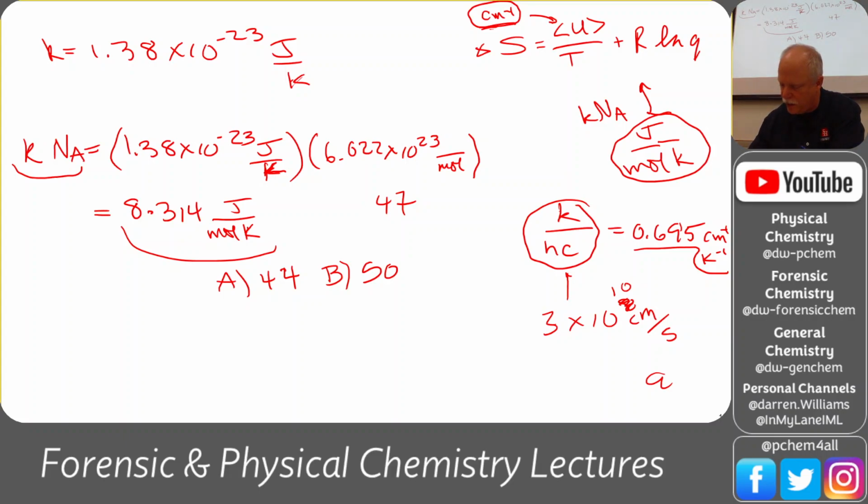So should I have pulled up more decimal places? Yeah, if you would take Boltzmann's constant, instead of 1.38, actually get a couple more decimal places there. And Avogadro's number, we typically have that memorized to 6.022, but if you wanted a 5th decimal place, you need to look it up. In one of the lectures, I have like 6 decimal places listed for those constants, but it's all at NIST. I'll leave a link in the notes for the NIST website where those constants are.